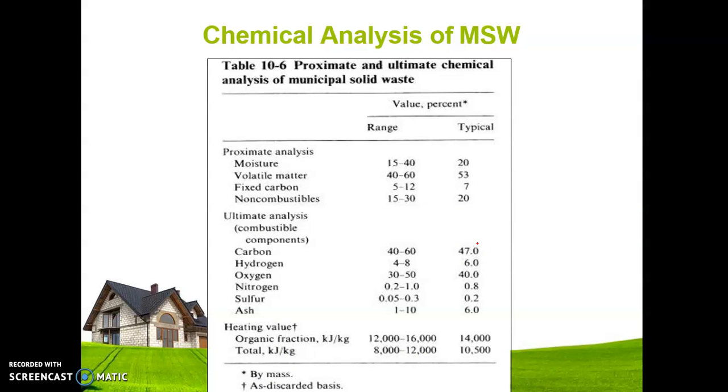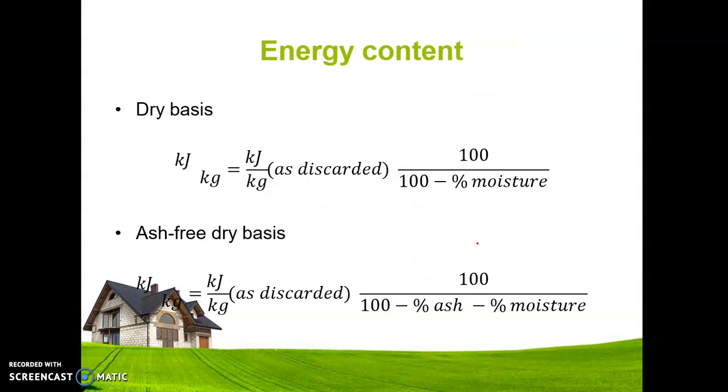So okay, this is from the MSW, right? So how to calculate the energy content? All right. So this one, if you refer to your textbook, this will be starting from page 582 until 585. Okay, so you have dry basis and also ash free dry basis. So this one is actually for energy content.